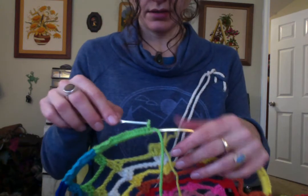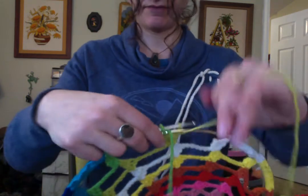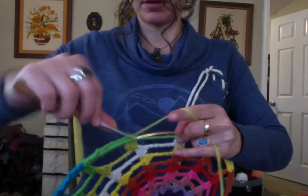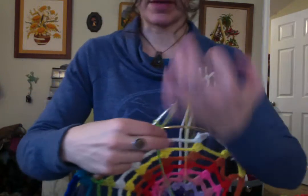So back into the green, right, into the light green. And from here, you are going to finish this awesome, fun thing. I'm going to show you how to pull the loop in the bottom, in the middle, I mean.